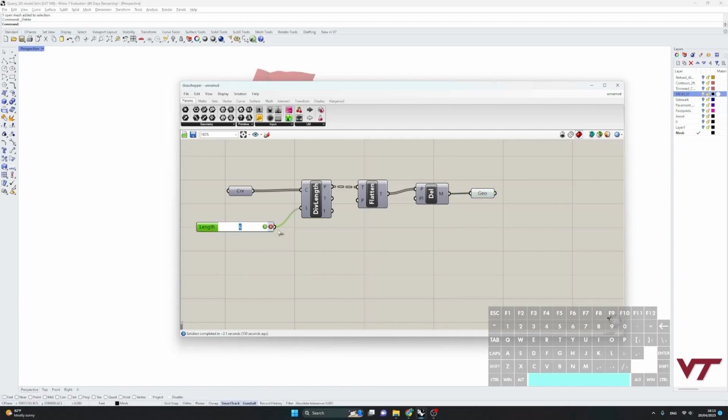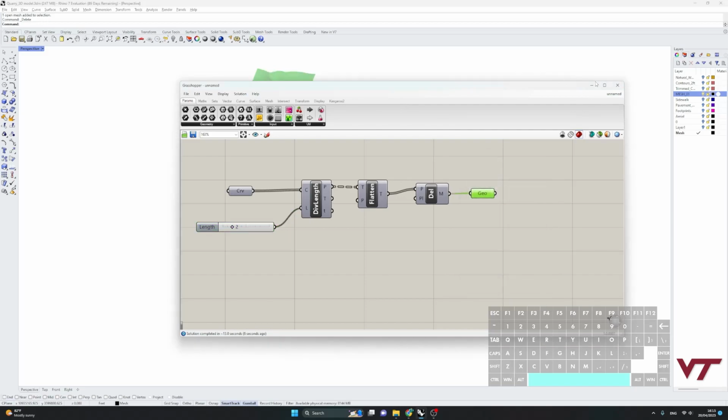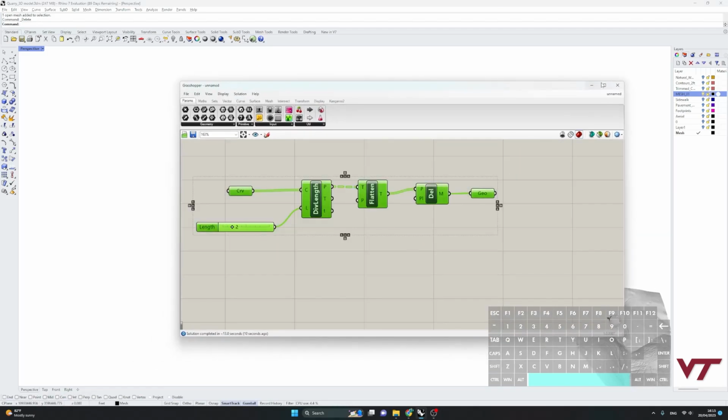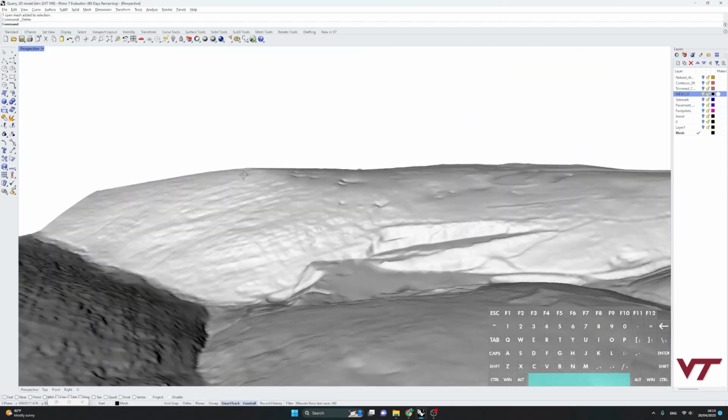But we can double click on this and go 2, and this will hang or freeze for a second, because it's just recomputing everything all the way to that geo component, and we'll know it's ready once, there we go, it flips into being. If we re-bake that to our mesh 01 layer and turn that preview off, we can see it's got much more of that detail back in there.